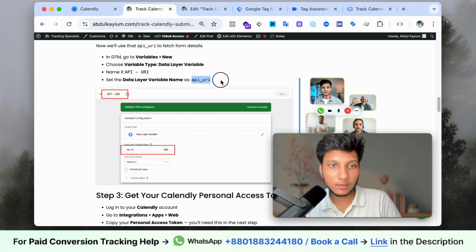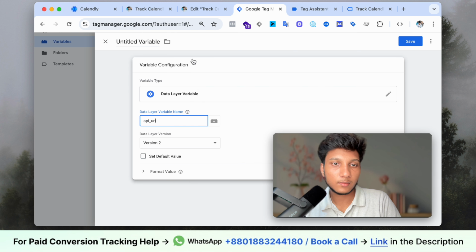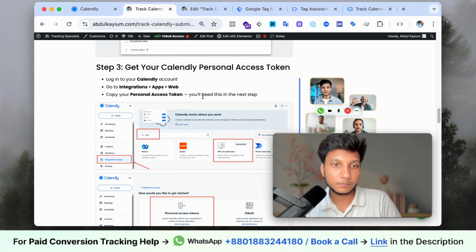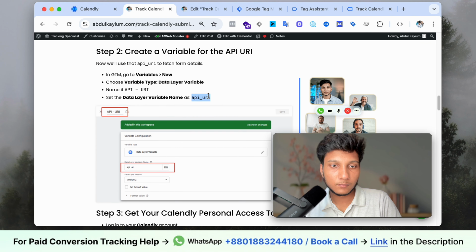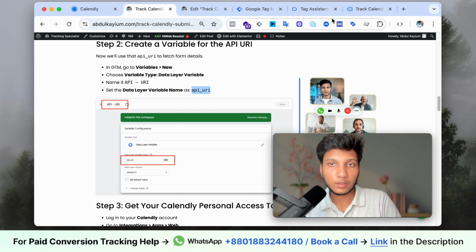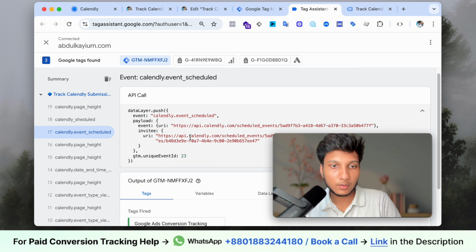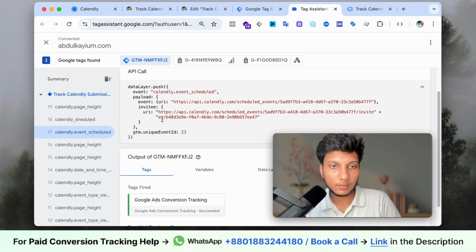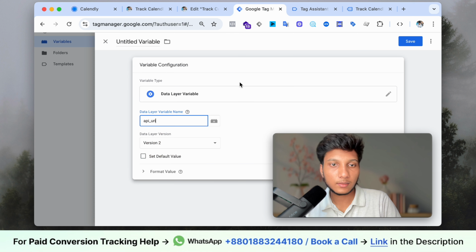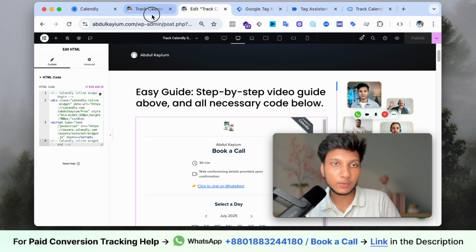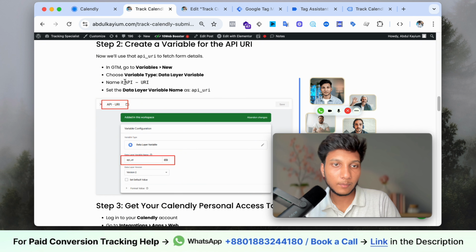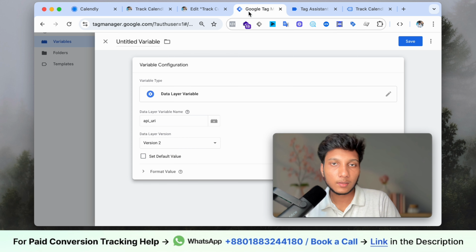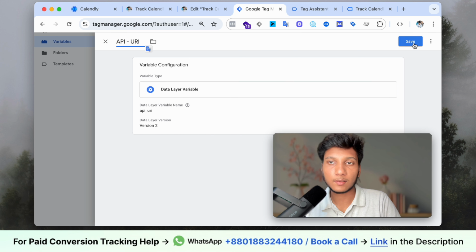We just copy this code and paste it in here. Yeah, API URI, you can see the data layer push and URI. Okay, perfect. Now let's write this name, which is API URI, and click Save.